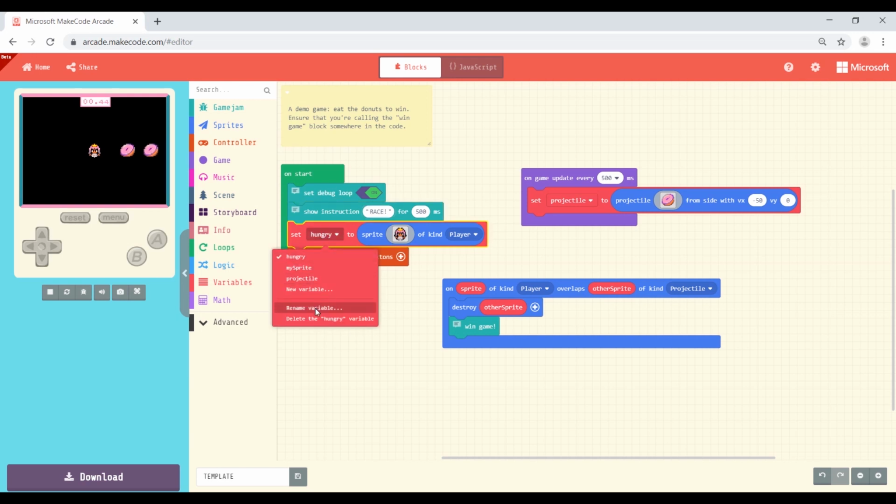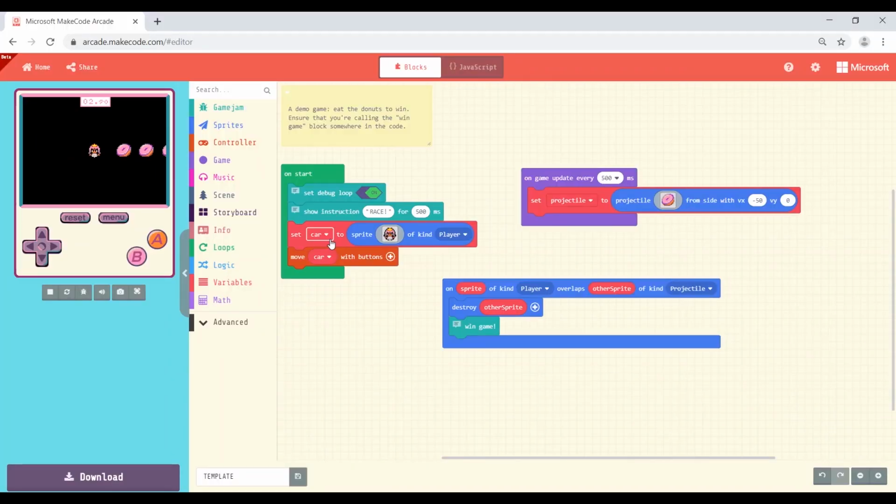So I'm going to change our main character, the player character. It's not going to be a hungry princess anymore. We're going to make it a car. So we'll make it a car. And of course, the name of that variable or that object in the game is only important for us because when you're developing the game, if you make a car, you want to name it a car. So when you have 60 things on the screen, you know which one is the car by that name. But as far as the computer is concerned, they could be labeled C1, C2, C3. Right. And actually, when you drop this block in, it's called my sprite. So we're just making it something that's meaningful to us. The computer really doesn't care.